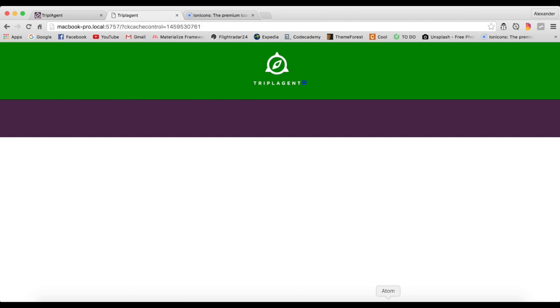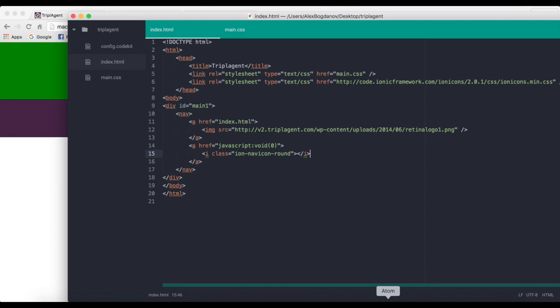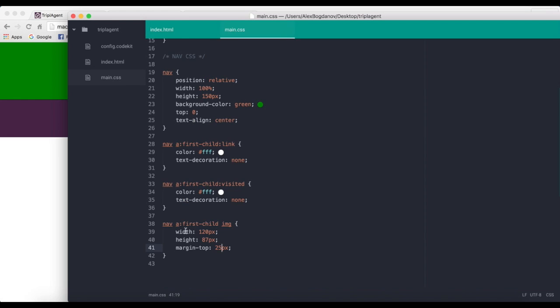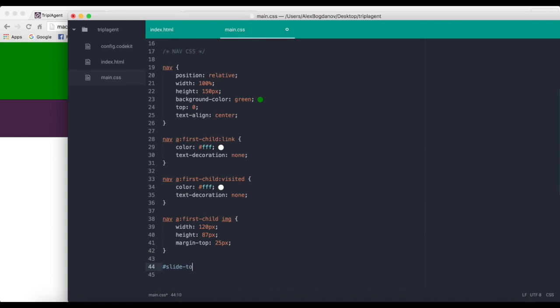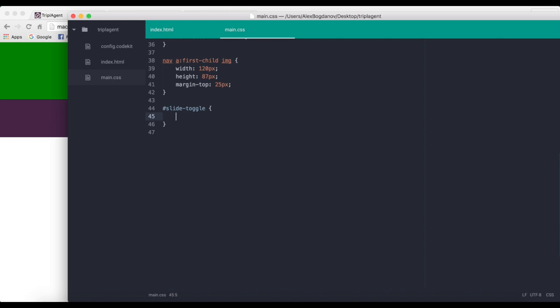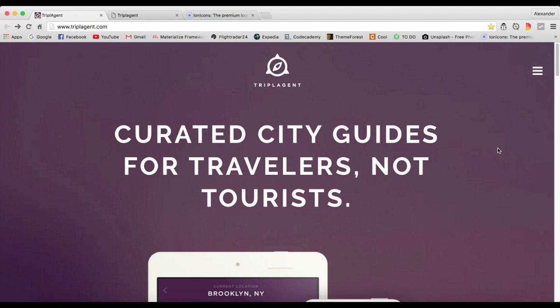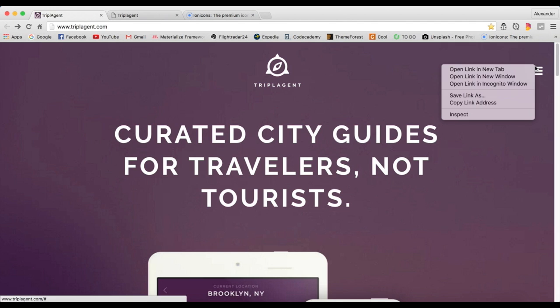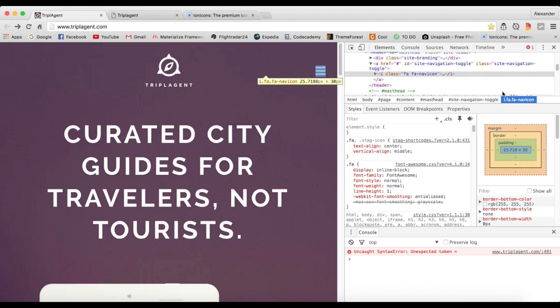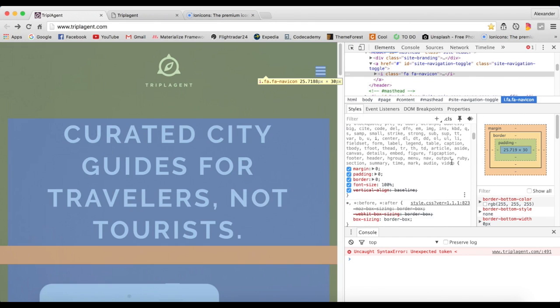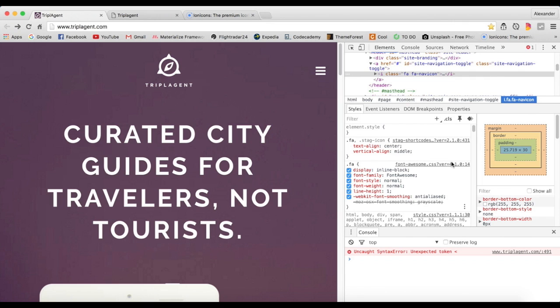Oh wow, it actually worked. To be fair, I'm actually a little bit surprised. Actually, I'm gonna give this an ID of slide toggle. Yeah, that sounds good. Slide toggle with, I don't know, what's the width. I don't like how it's aligned at the very bottom of the nav, so I want to put it a bit in the center. You'll see what I mean. I can't possibly know what the size is.